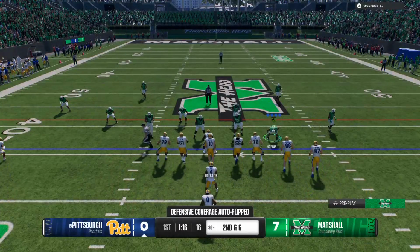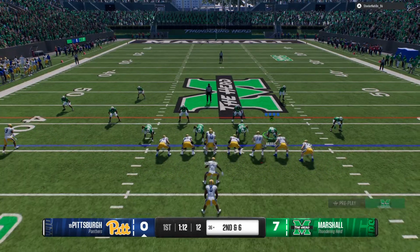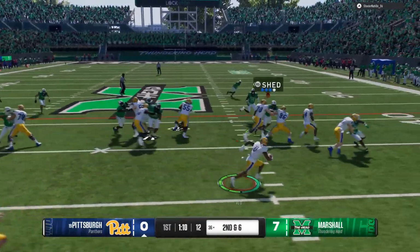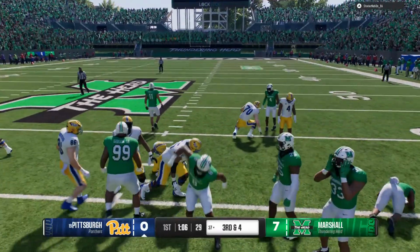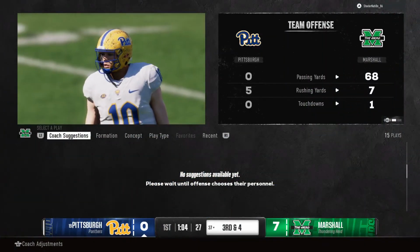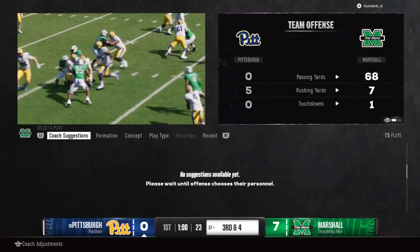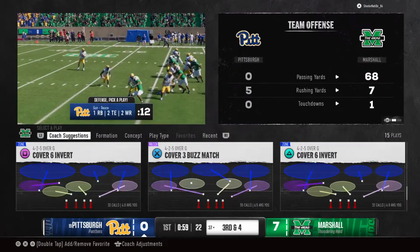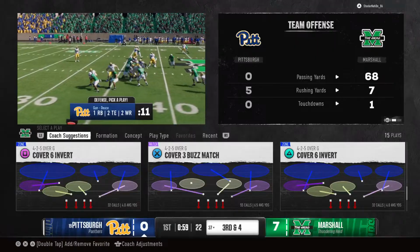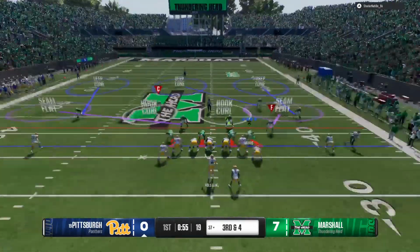After the productive first down play, it's 2nd and 6. Right back to it. One-step wrap, two-step squeeze. This junior knows how to get him on the ground. Yeah, and the running back didn't get much here, but you clearly want to always establish the tempo, run the football, be consistent, make that defense physically meet the challenge. How bold will they be on third down after that last run?